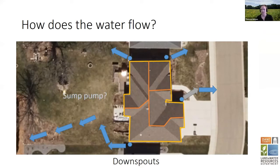One thing I want to talk about is sump pumps. A lot of people have sump pumps — some run more often than others. One thing to consider: if you're thinking about directing sump pump water into a rain garden, sump pumps are pumping out groundwater that's near your foundation. If your rain garden is fairly close to your foundation, you might just be recirculating water — it comes out of your sump pump, goes into your rain garden, and basically travels back down to where your sump pump has to pump it out again. So if your sump pump runs a long time, you want to find a place well away from your foundation.